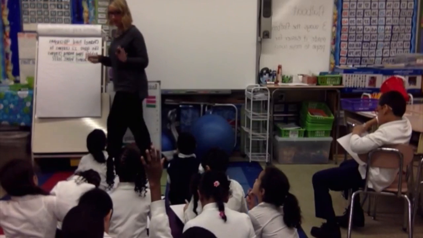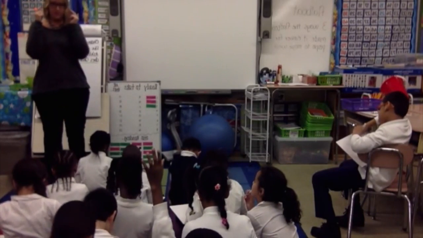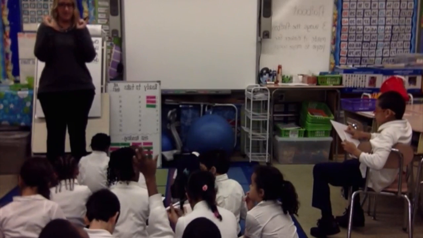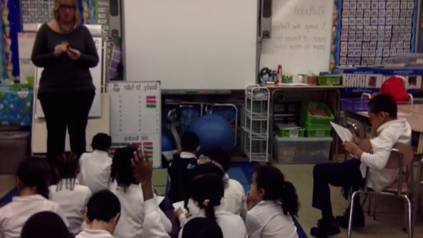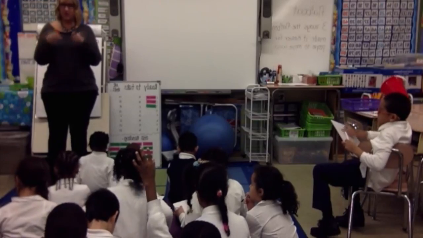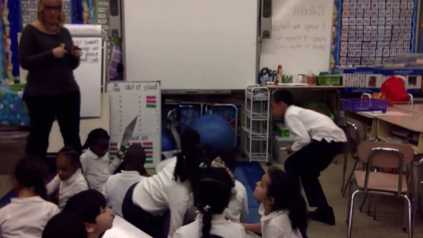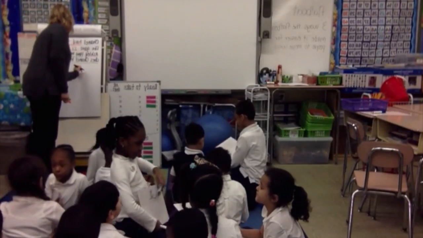I don't want you to solve it yet. I want you to think. I'm going to give you 1 second to think independently. Then I'm going to give you a second to share with a partner. Okay, go ahead and turn and talk to the person next to you. What's a strategy or a tool that you could use to help you figure out what is 90 minus 22?